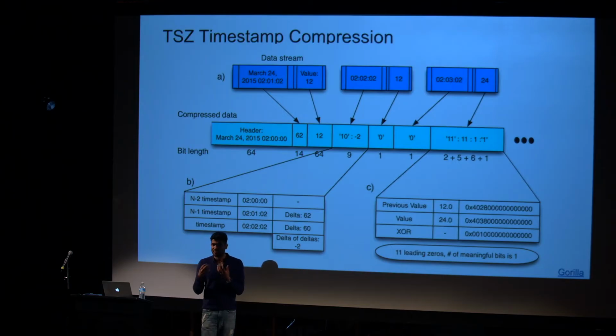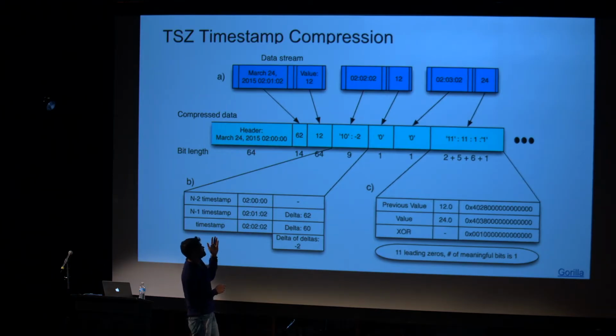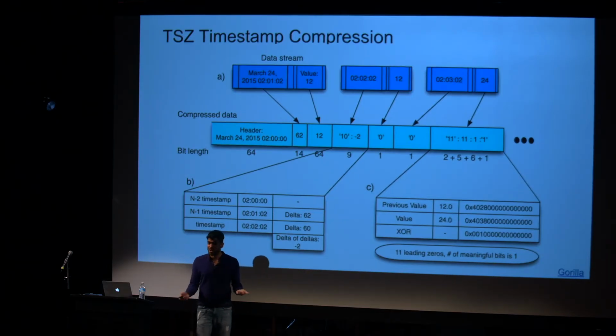But if you realize the variation in these bytes isn't that high, so from here to here, you only have like a minute and a second, right? There's no value variation. And this basically encapsulates that: you track the start and then you track the variation. It does that for the timestamp, and then it does something similar for the value. It works really well. You get a bunch of compression.